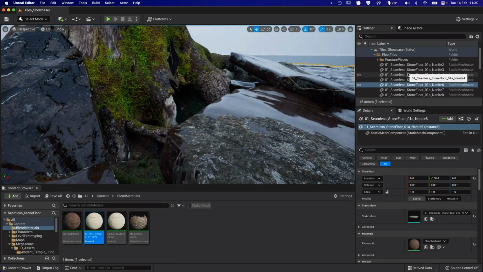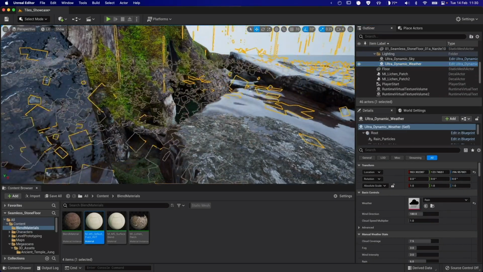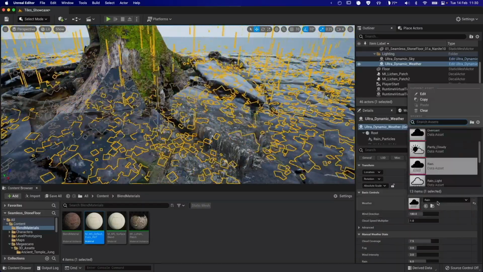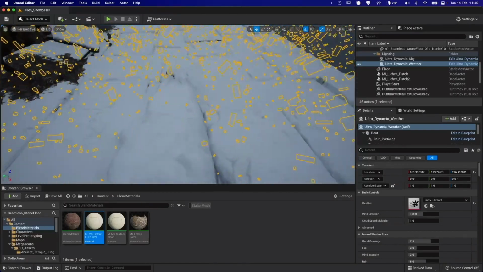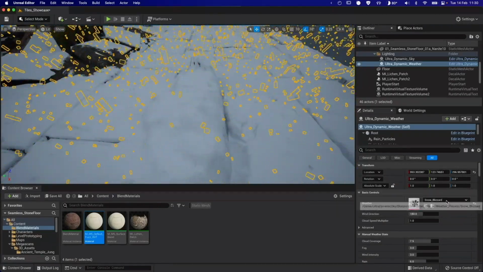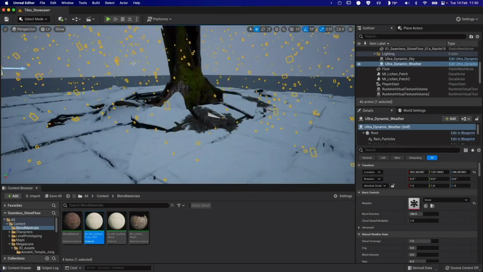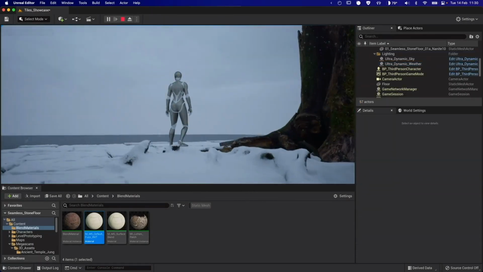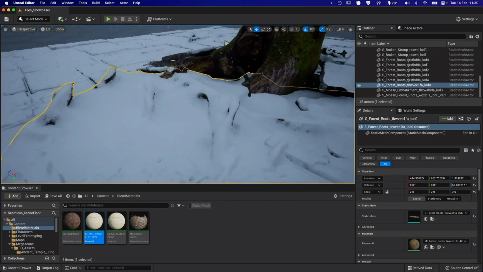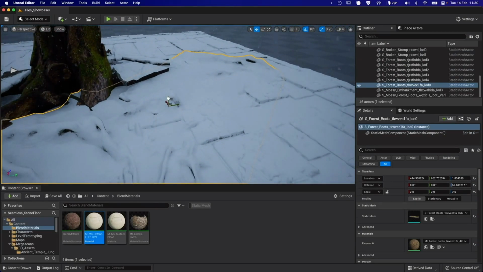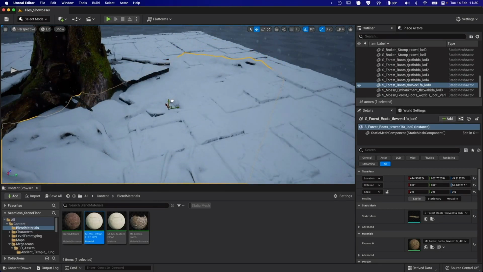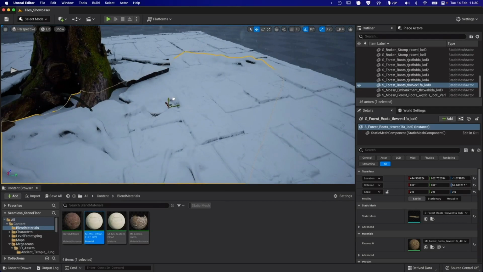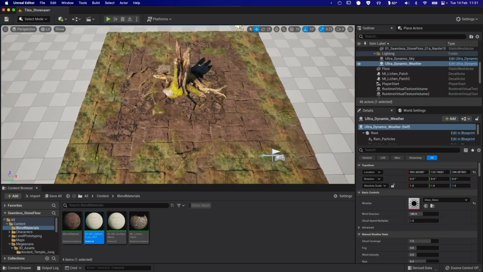Now we can see that the mossy surface is wet as well. Our floor tile pieces, the ones that we created with the fracture system, are interacting with the puddles and wetness. We can also check to see if it works with the snow, and the snow is settling on top of every single mesh that we have. We can also check to see if our runtime virtual texturings are still working. Everything blends correctly with the weather system on top of everything else.